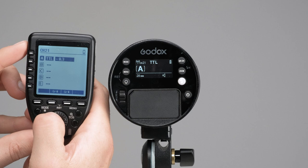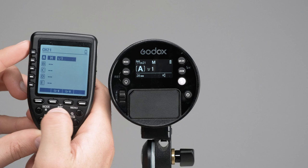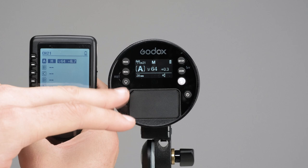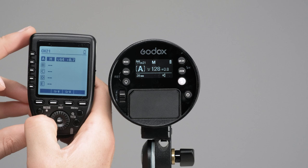Or if you're in the studio, a much better way to do that would just be to set it into manual mode and then just dial in whatever power you need right there. One thing I should mention on the controller, anything you set on the controller is going to override anything that you've set on the light. So if I adjust this power here, and I think, okay, the next time I fire my light, that's going to happen. No, it's whatever is on the controller is going to happen. So if I hit test, that's going to bring it back right away. It pushes all the settings from the controller over.